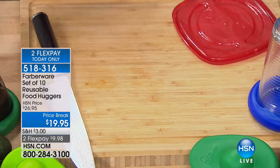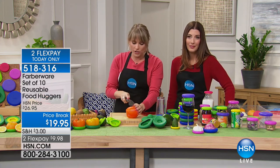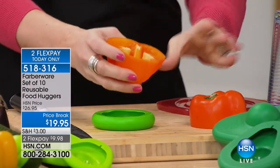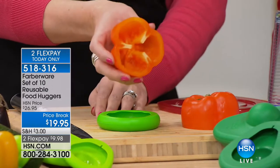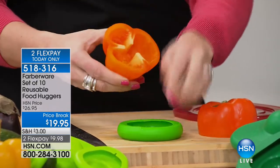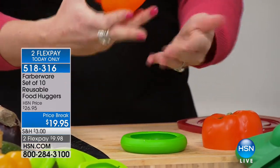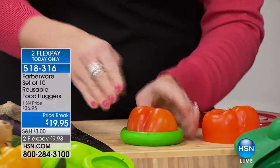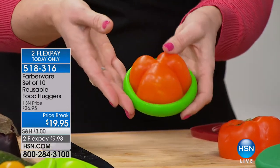It's also great for peppers. It pains me to buy a colored pepper — red, orange, yellow — they're several dollars a pop. If you only use half in a salad or stir-fry, take the other half and pop it into a food hugger. It is now protecting the most vulnerable area — where you've sliced in. Think of it like a paper cut: you don't want it exposed to air. When you slice into a fruit or vegetable and use a baggie, it still starts to degrade.